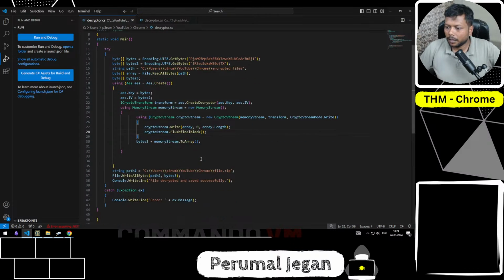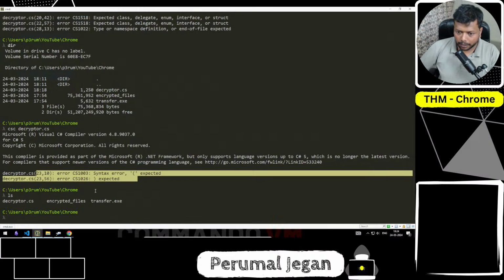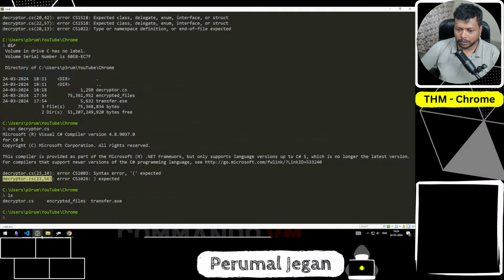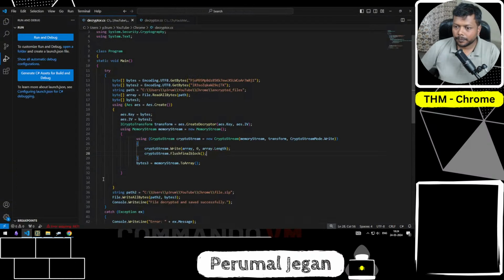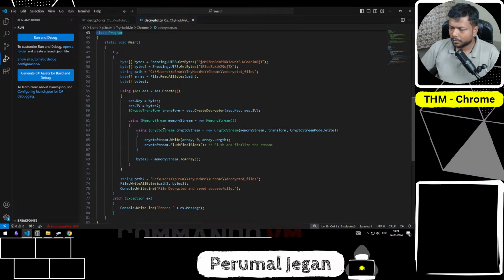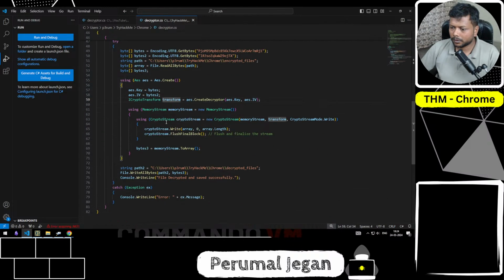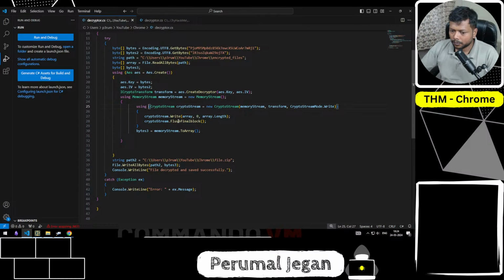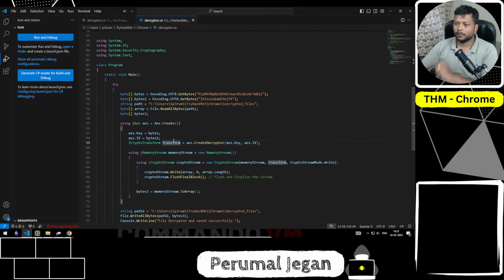I'm closing it properly. In which line did I get the error? 23, 10. Missed something.